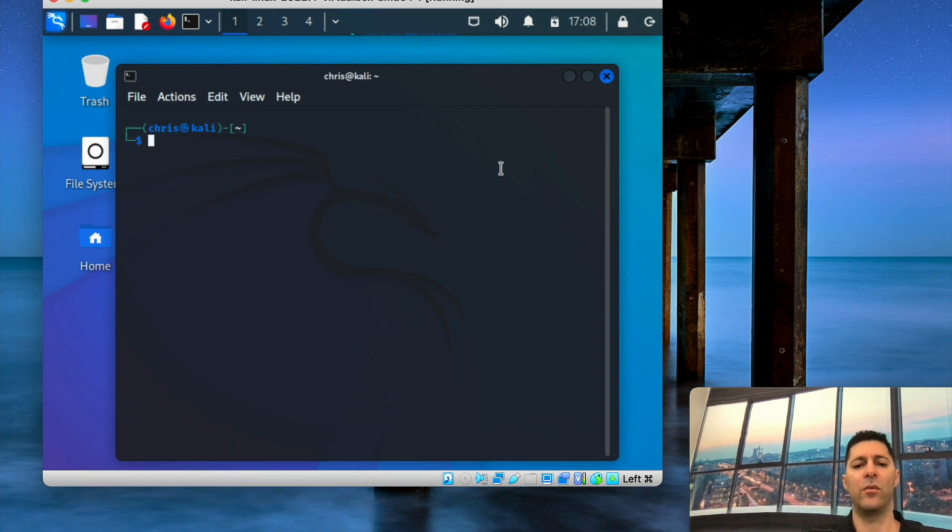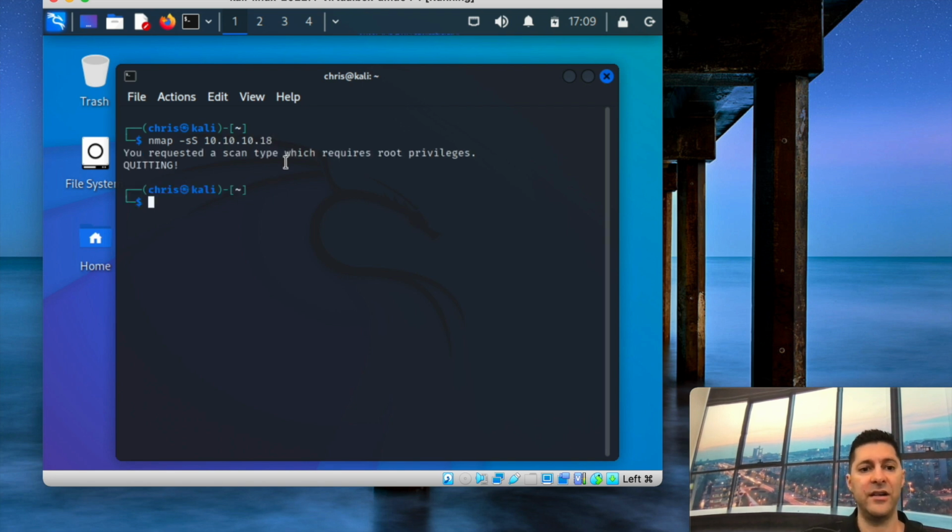So the first scan I want to run is a SYN scan. I'm going to run nmap -sS for SYN, and we want to run that on 10.10.10.18. So you see the structure of the command. I'm typing in nmap, I'm specifying the option, and then I'm specifying the host, and then I'm hitting enter.